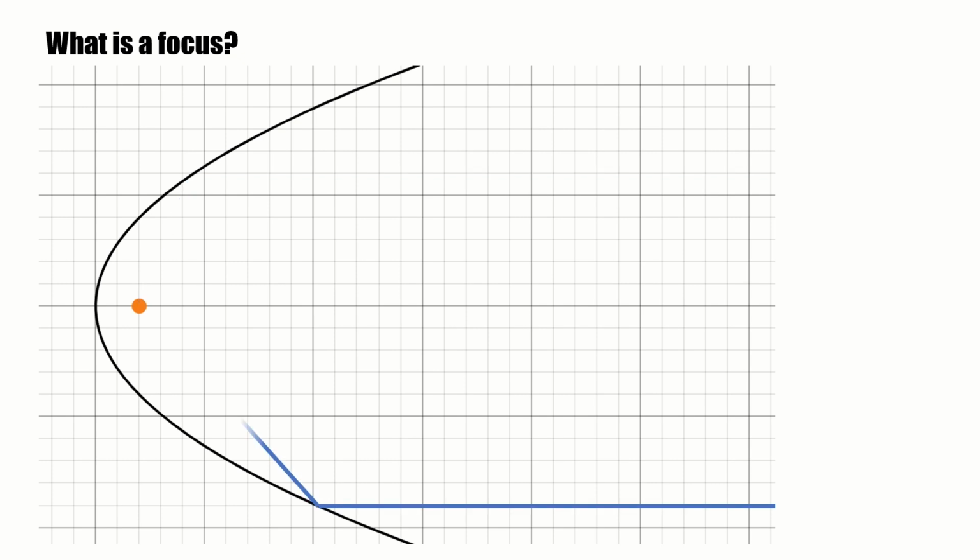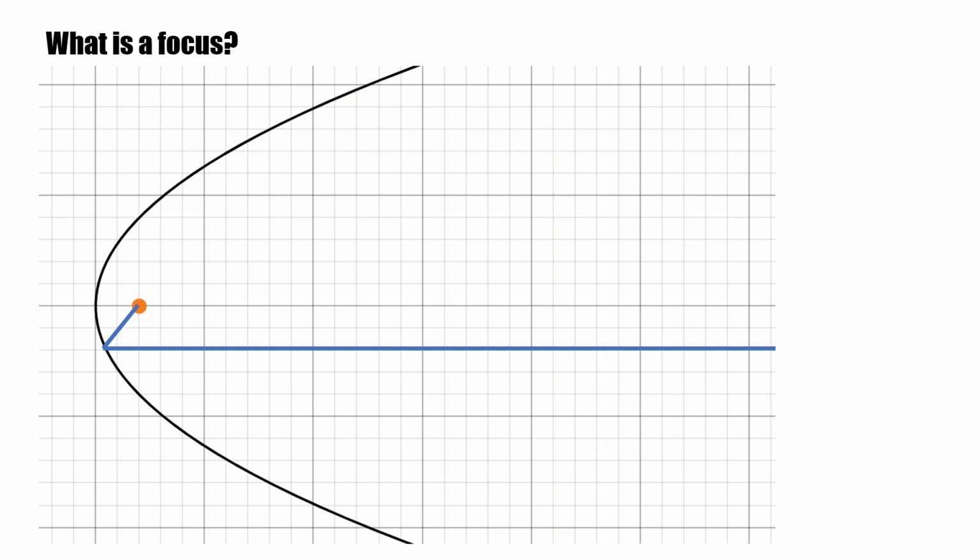So I could have one over here, or I could have one over here, and no matter what, you'll have that same effect of the reflection going towards the focus. This is interesting because this property influences the design of satellite dishes. Most satellite dishes in the real world are shaped like parabolas because of the fact that the shape of the parabola can help reflect any of the signals the satellite dish is trying to pick up into one location, which is then where the receiver is placed so that the satellite dish can pick up a strong signal.